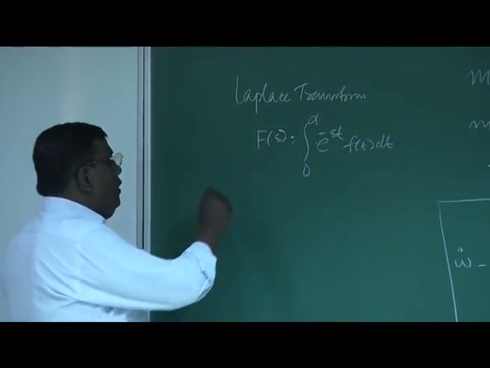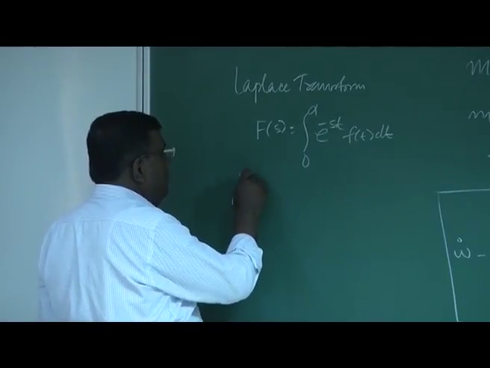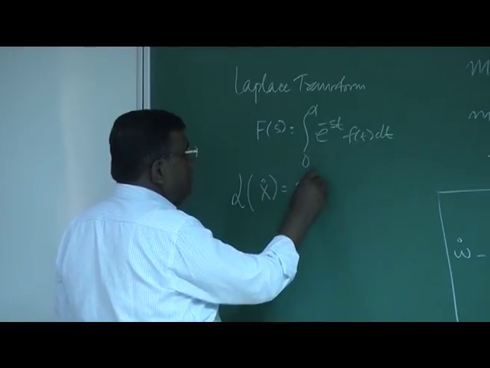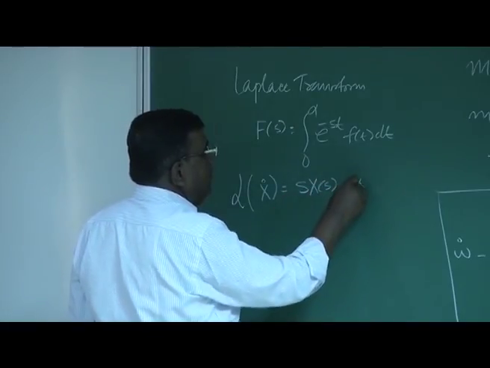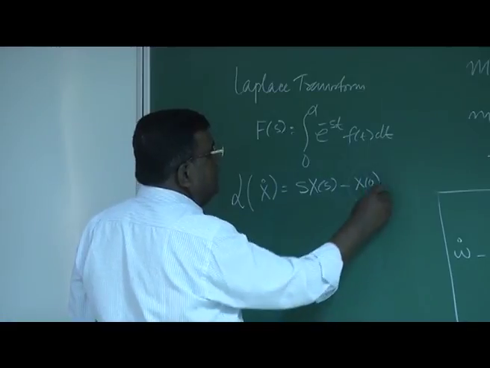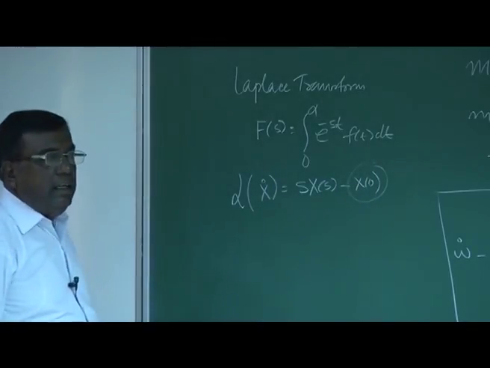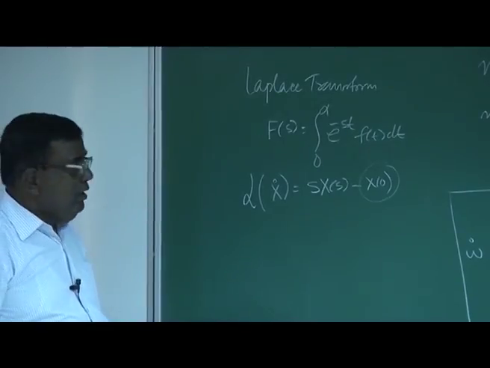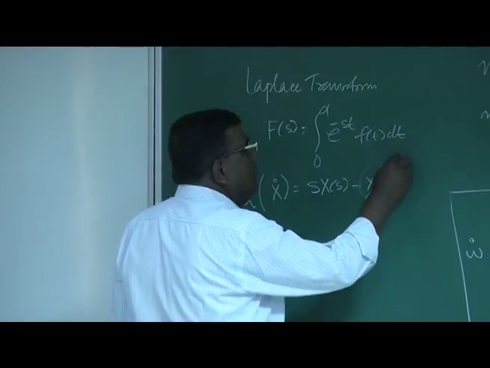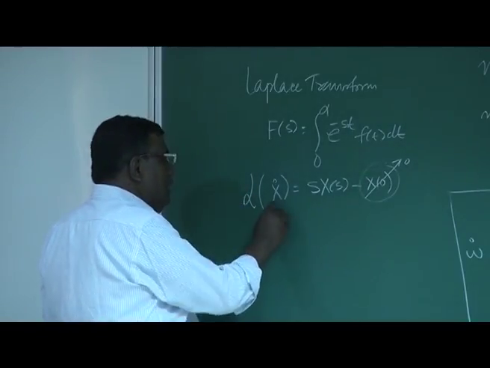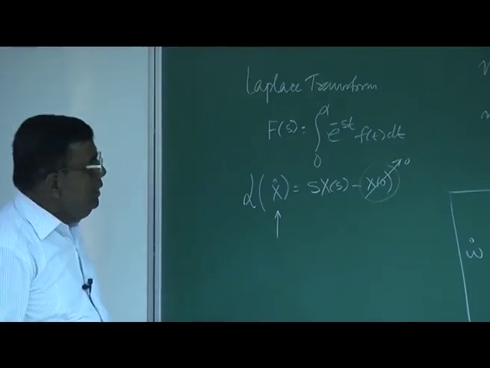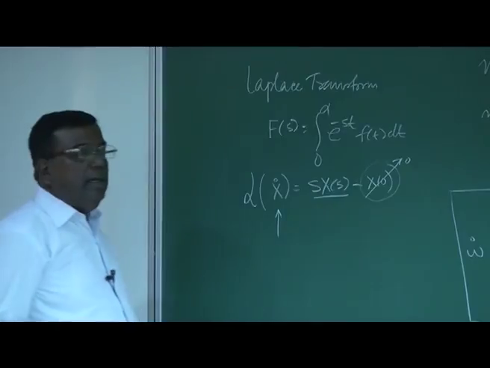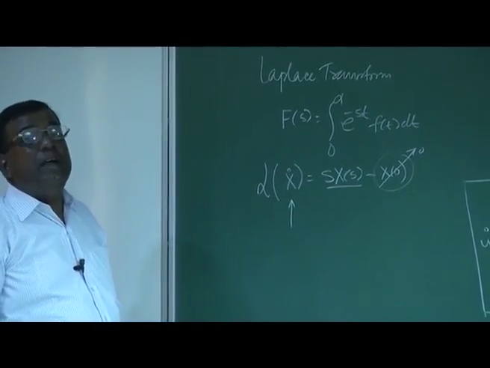If you recall Laplace, if this is the operator, Laplace of x dot is nothing but s x of s minus x of 0, which is the initial condition. For a linear system, we can neglect the initial condition, because from a stability point of view, a linear system doesn't depend upon the initial condition. So we don't really care for it. This is a first order differential form, x dot. Now this is x of s. So now this has become almost a linear, algebraic form.